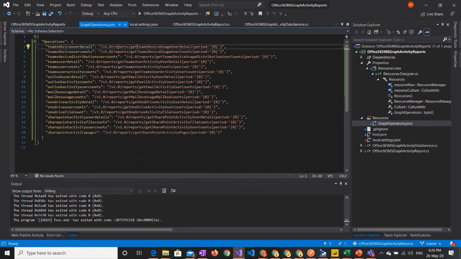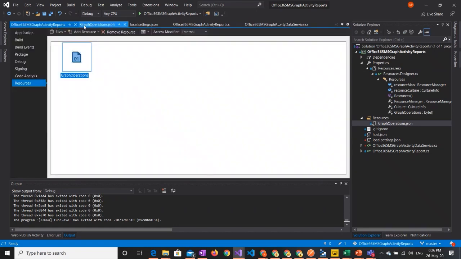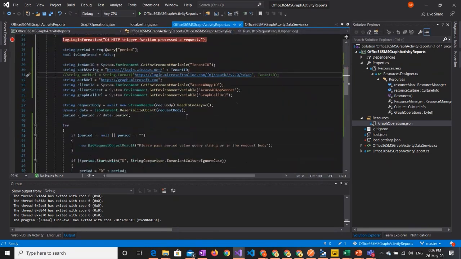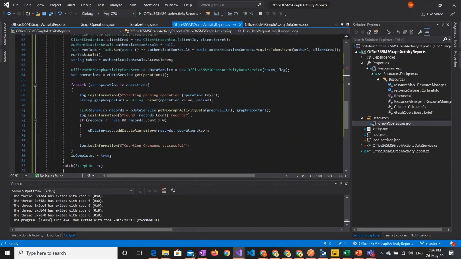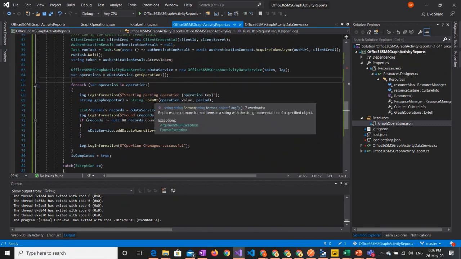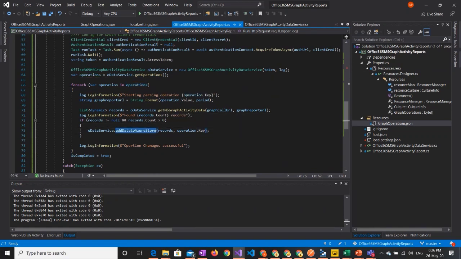related to it. So basically, what I'm doing is it's just a scheduler job that runs. Currently, this is an HTTPS endpoint, but you can make it a scheduler even. So what it does is it just goes ahead, opens the connection to Graph, and then after it authenticates, it loops through all of the operations and gets the data in a dynamic format, then uploads the data into Azure Table Storage. So it just understands what endpoint it needs to hit, goes and hits that endpoint, gets the data, converts the data from a CSV format.